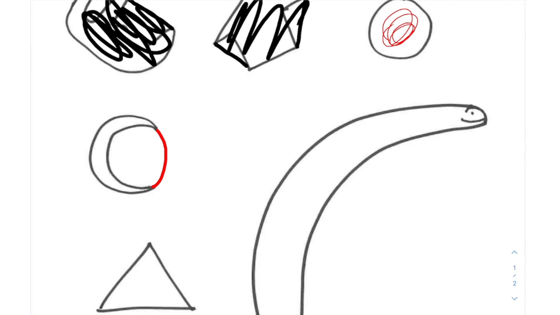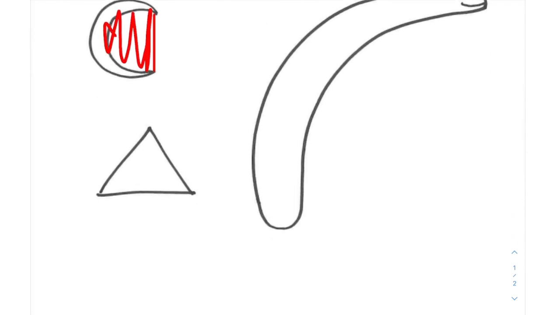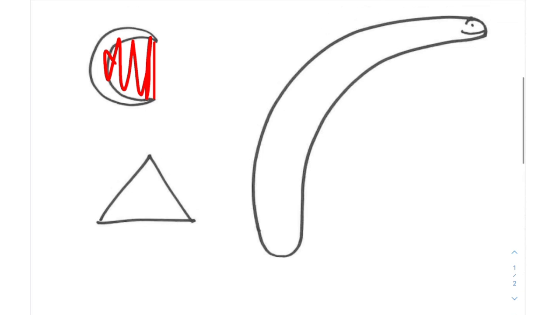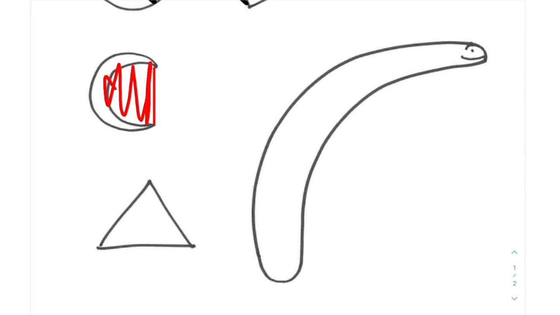Actually, that's too much. When you're making the convex hull, you want to add as little area as possible in order to make it convex. So rather than that curvy thing, you should just make a straight line across like that. And then, of course, fill it in. All right. The triangle, what did you do to the triangle? Nothing. Yeah, the triangle is already convex, so you shouldn't add anything to it. And the worm here, the happy worm, you need to add in basically one straight segment like this, all right? And then fill everything in.